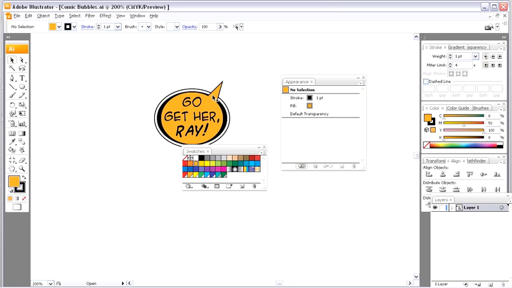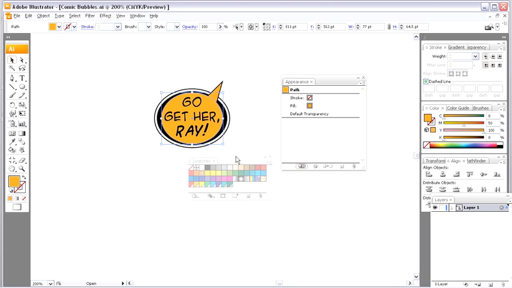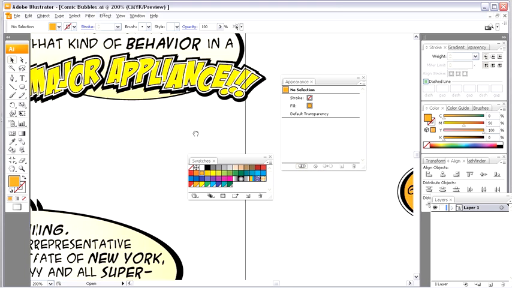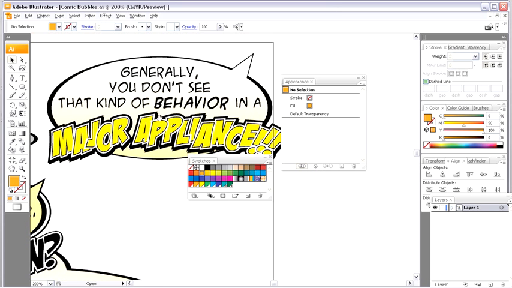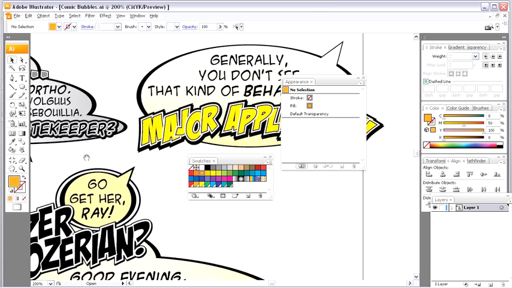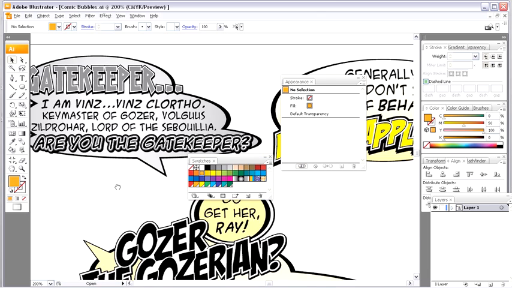Or you know where it gets really fun is when I start messing around with some gradients. Now, I'll leave that up to you. I'll leave these guys here to show you some examples of filling these guys here with some gradients. So there's a linear gradient going from white to yellow there. You can see a drop shadow I've used on there. All kinds of neat different effects. There's another gradient on that guy there.